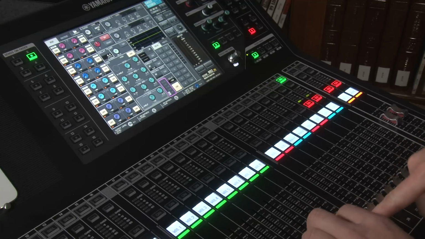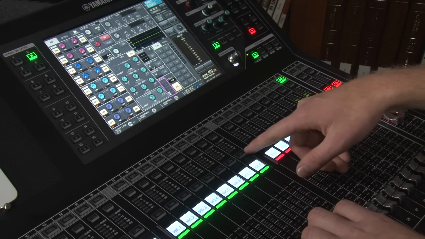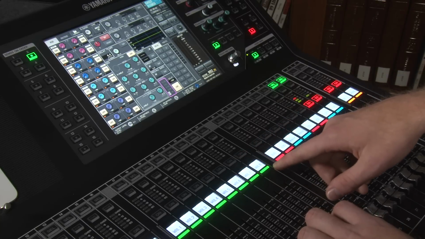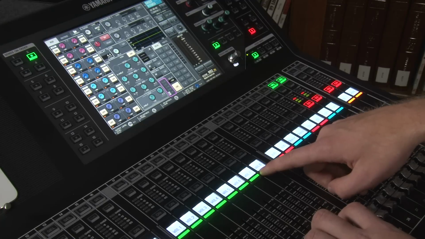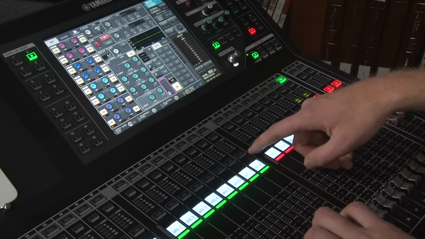The first thing I will show you is the basics to each channel. The first thing is the fader, which controls your volume. The next thing is your display of each channel, which includes color, name, and the input of each channel. The next thing is the on-off switch, or on-off button.